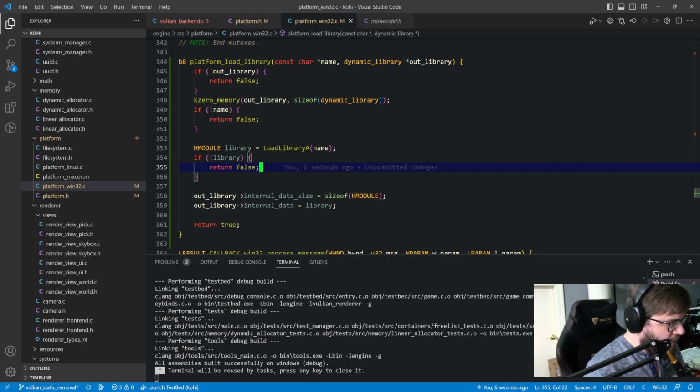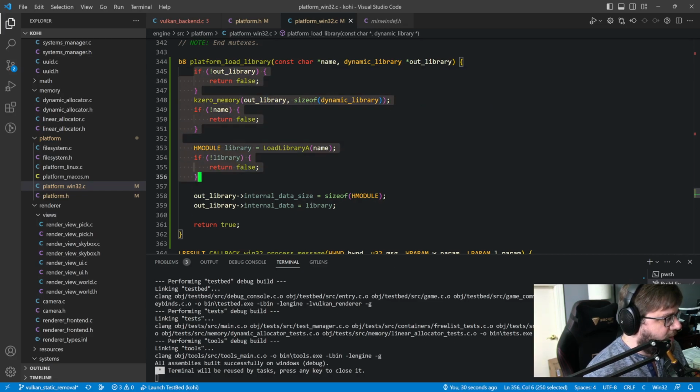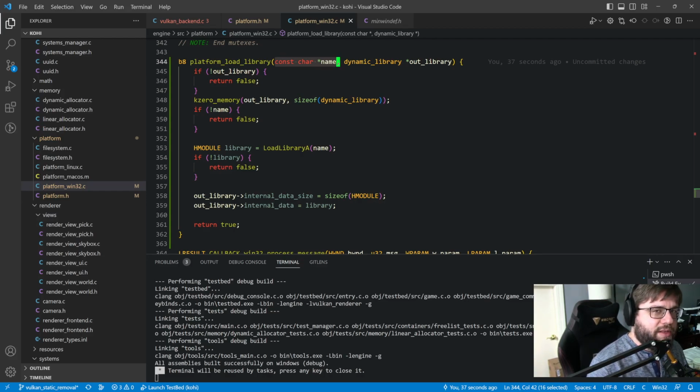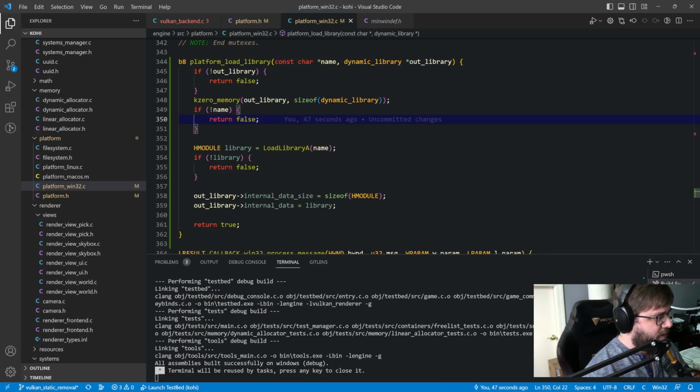However, we want to make this a little bit more generic because for Windows, for example, the file extension is DLL. For Mac OS, that might be .dylib, or for Linux, it could be like .a or something. So what we're going to do is also make this generic in such a way where we only pass the name of the library that we want to load, not the entire file path. And we'll take that and translate it into the platform-specific extension and all of that we would need.